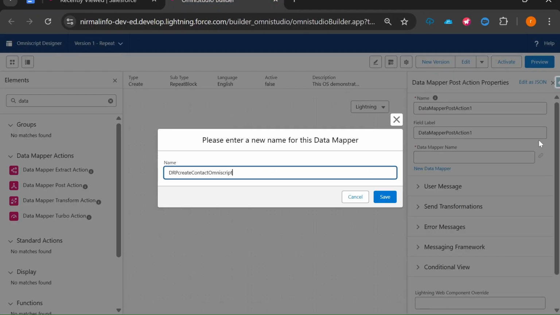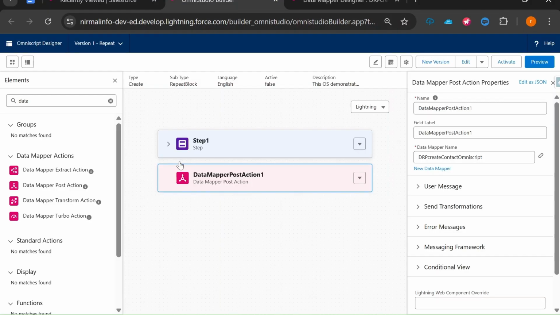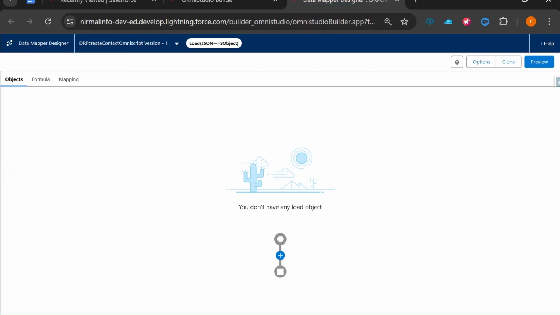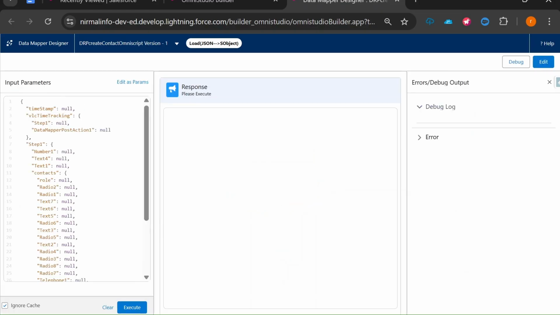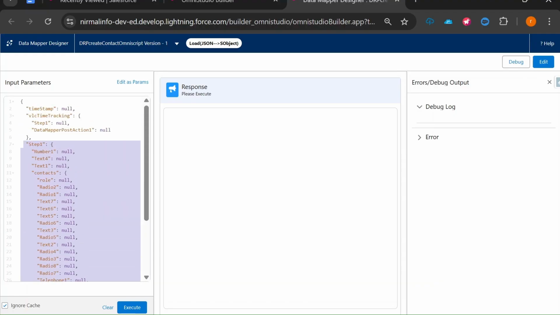But it is recommended to create the data mapper from the OmniScript itself, because then it gets created from the OmniScript context. I mean to say, if you go to the preview of the newly created data mapper, you will be able to see all this information.